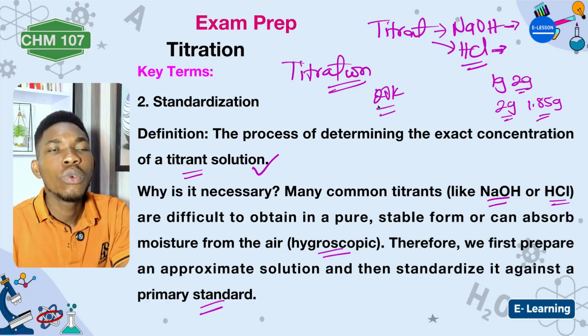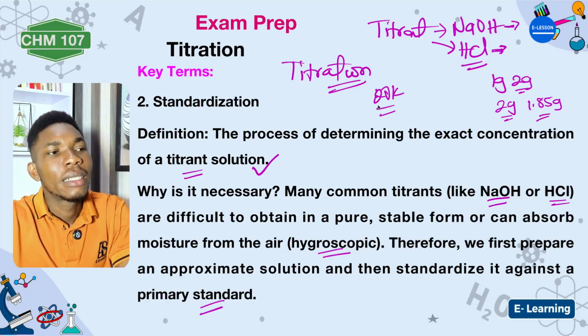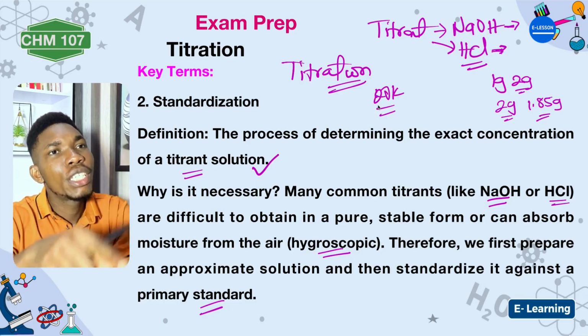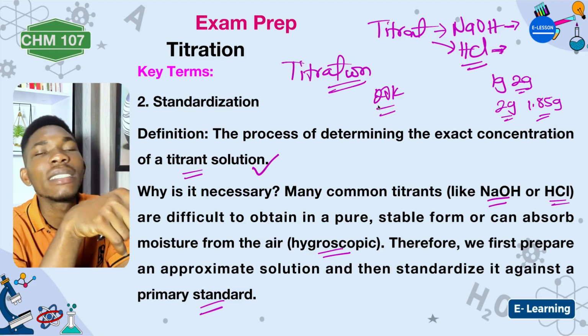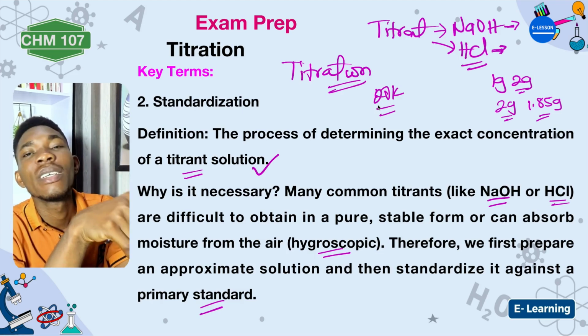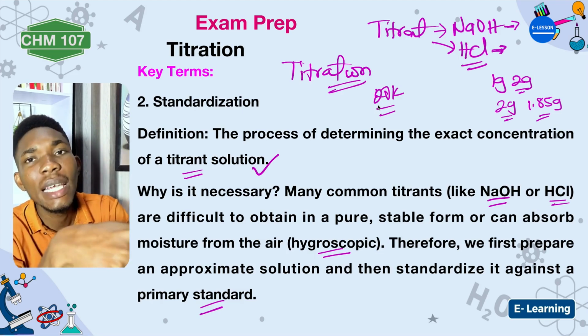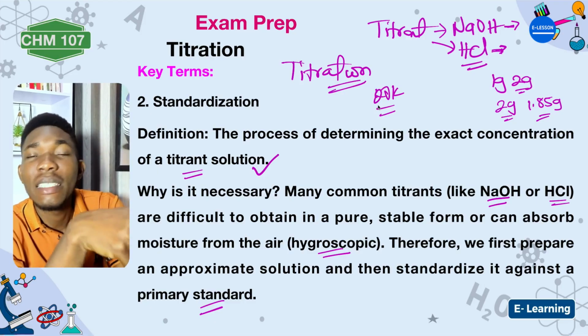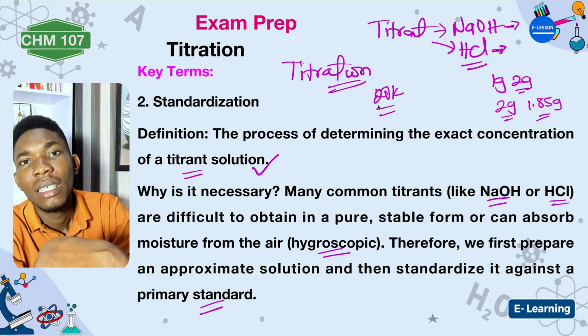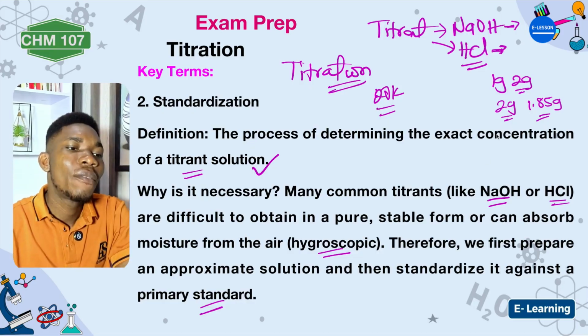Someone gives you 20k, and you want to give that 20k to another person. You count it to ensure that what this person gave you is 20k and not 19,500. That is called standardization. Why? Because if the person made a mistake when counting, they could actually give you 19,500 instead of 20k. Do you get it? Same thing we are having here.